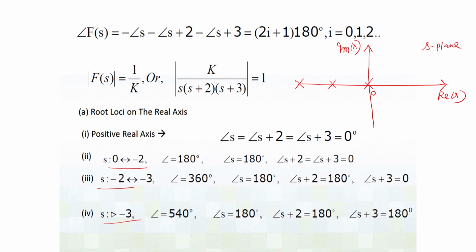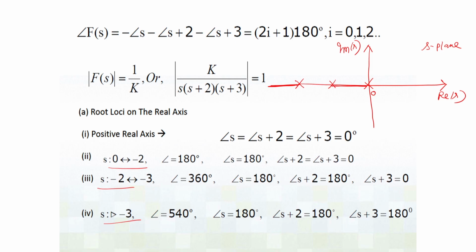Now, if you see what part will be part of the root locus, by arguing the same way we have done earlier, this part cannot be, because it is not in the left of an odd number of poles, but this part is in the left of one pole and this part is in the left of one pole. So, that means these are part of the root locus, that much we can understand.